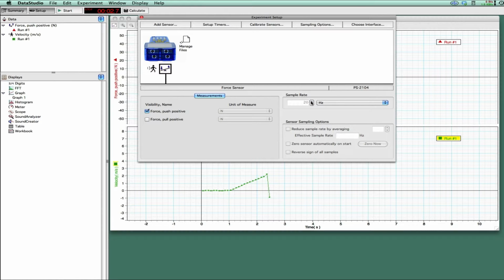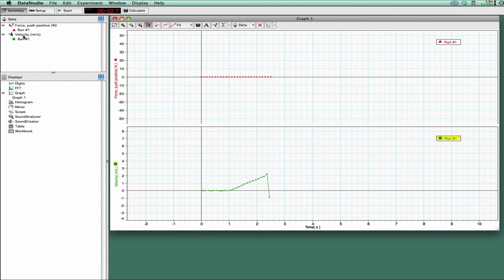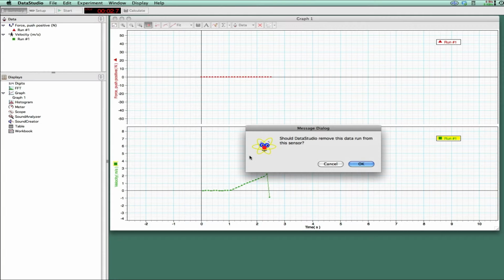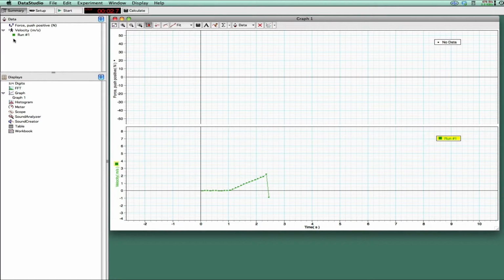We can increase the sampling rate, so I'm going higher. It collects more data points, so I get a finer resolution. I'll go to 250 here. And since I'm changing the force, I might as well change the velocity to, let's say, 40. So I can change the sampling rate. I'll close that up, delete the previous run, and we'll try it again. 3, 2, 1, go.